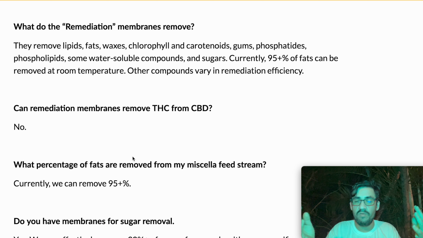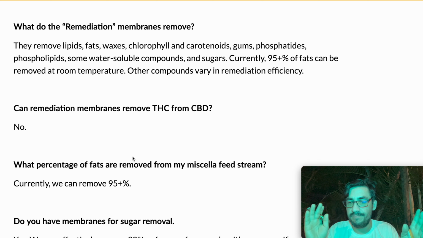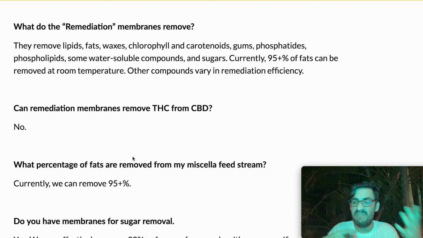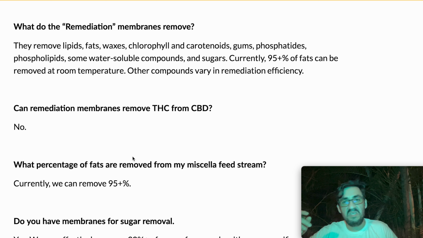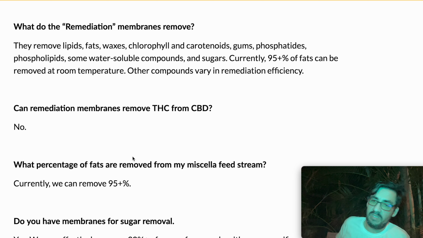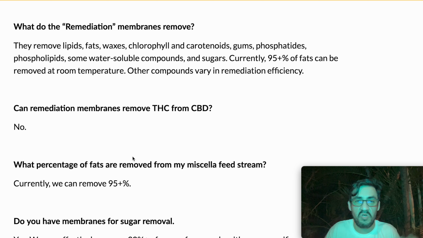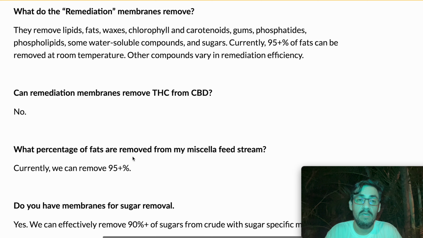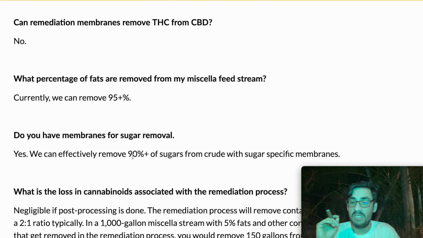Remediation. What do they remove? Again, the point being is that you can have really nasty, dirty crude that clogs up your wiper in seconds, and then run it through the membrane at a 4-to-1 ratio, and your problems are solved. That's the gist of it. 95% of the fats, you can remove lipids, fats, waxes, chlorophylls, carotenoids, gums, phosphatides, phospholipids, water-soluble compounds such as sugars, etc., yada, yada, yada. Can you remove THC from CBD?